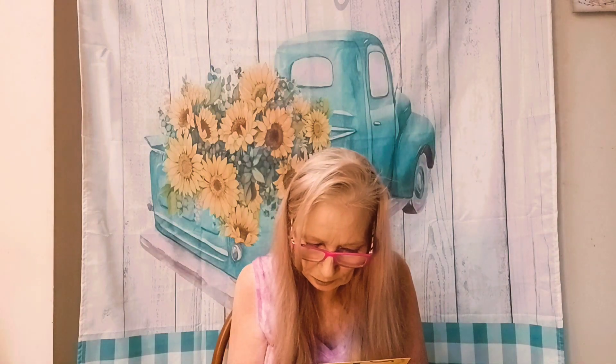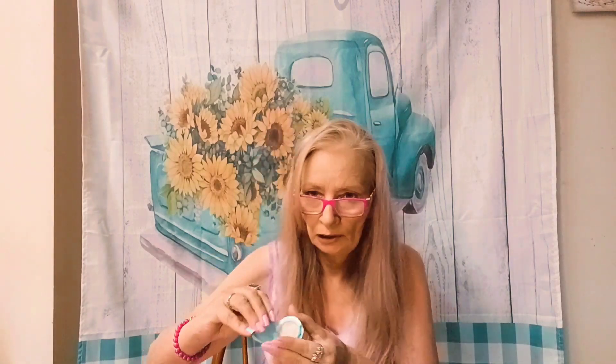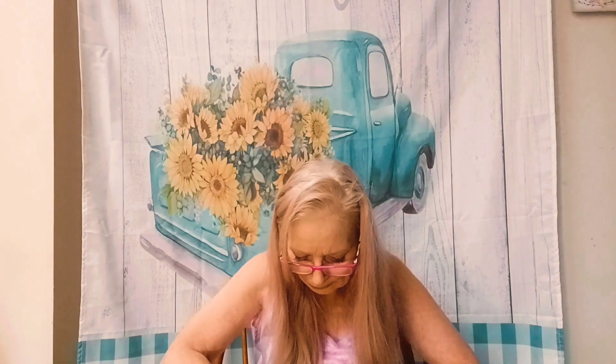I've got so many of these highlighters, I don't need them, but okay. It's Half Caked Mirror Mirror Highlighter in Fortune Fade. Let me get this open — I don't know if I can swatch it or not. If you can see that — it's pretty actually. You could try that. I don't know if I like it, so I'll just put these back.